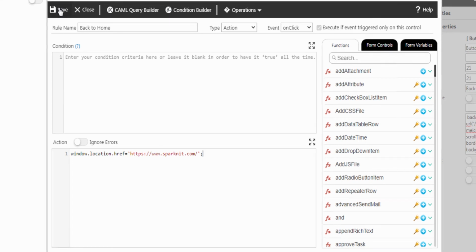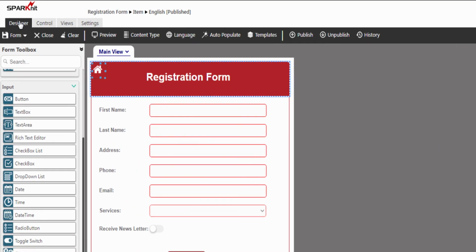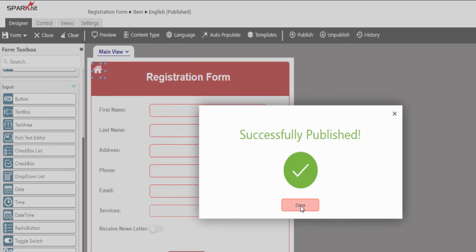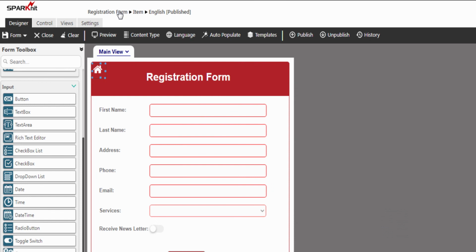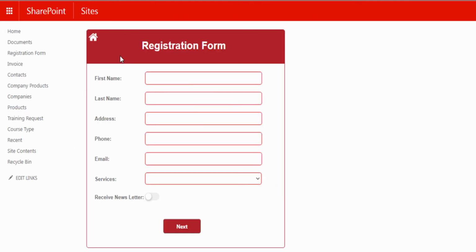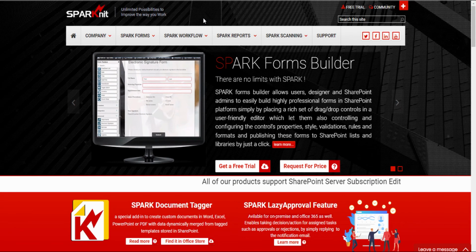Then click Save. Now publish the form, and see how it works. Back to our list. Add a new form. Let's click on Home button. As we see here, the home page is open.